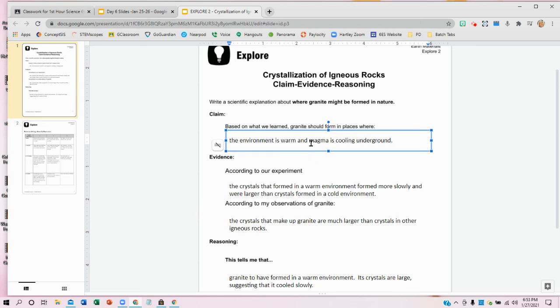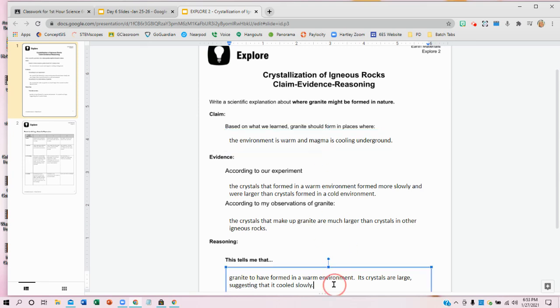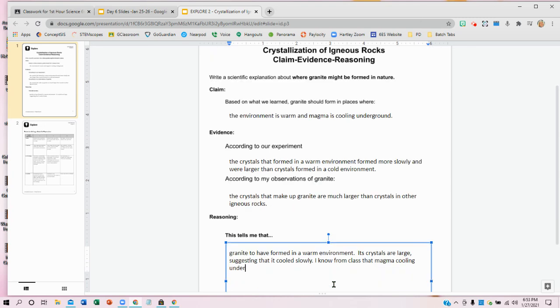Now, I have introduced this thing here that is not really addressed here, but this is because this is where, again, I know from class that magma cools underground where it is closer to the mantle and therefore warmer than at the surface. Okay.